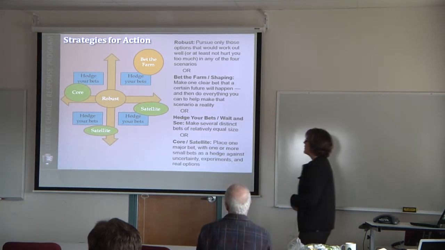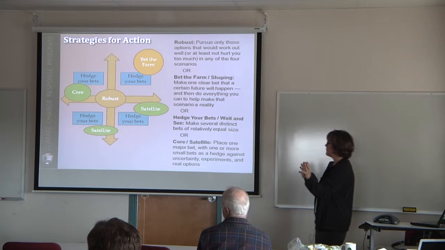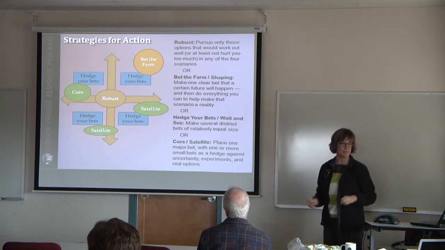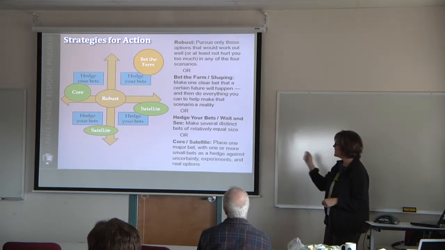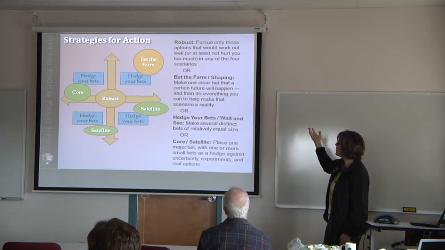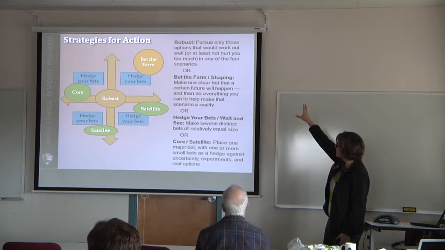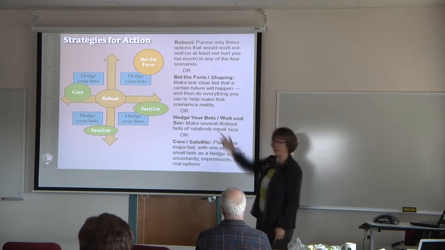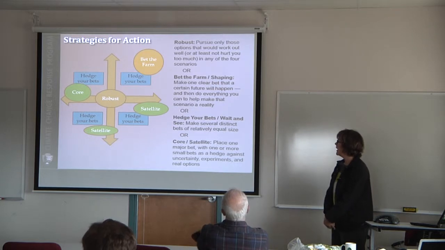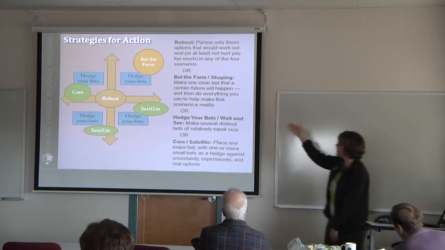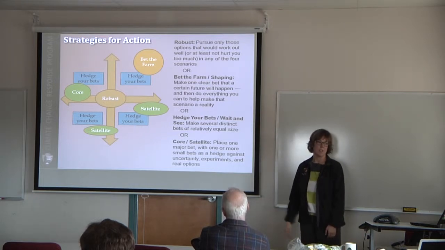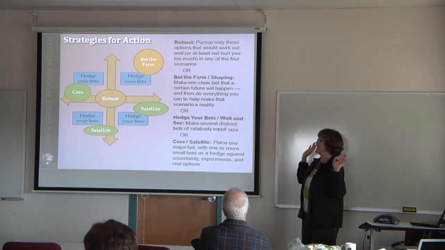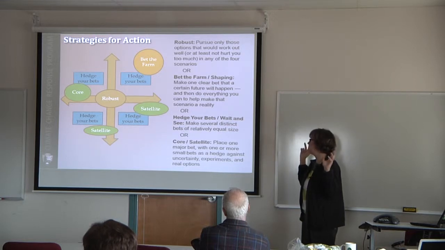All right, so what do you do when you have that matrix? The next step is to stand back and say, all right, we've got actions. You look at the effects and then map it to what actions we could take under these different situations. You could list out the actions in each quadrant, and then think about how we want to approach this. Do you do the robust option, which says we're only going to do actions that will work out well in any scenario? Do you bet the farm? Do you say, this is what I think is going to happen, so we're going to put all our energy there because we really believe this is the way the future is going? Do you hedge your bets and say, I don't know, I'm going to wait and see, or I'll do some little things?